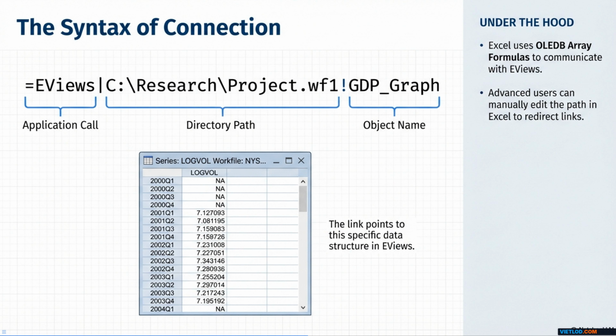This is followed by the full directory path to the workfile, and finally, an exclamation mark and the object name within that file, like GDP graph. This link points to a specific data structure, such as a series or graph in EViews. Under the hood, Excel uses OLEDB, or Object Linking and Embedding, database to establish this communication. Advanced users can even manually edit this path in the formula bar to redirect a broken link.